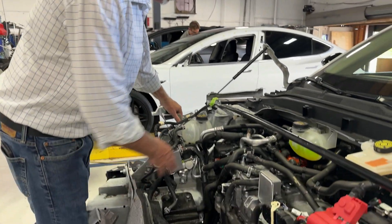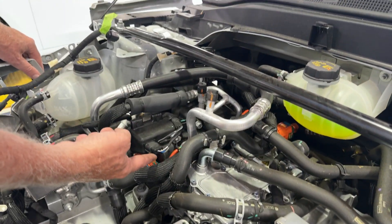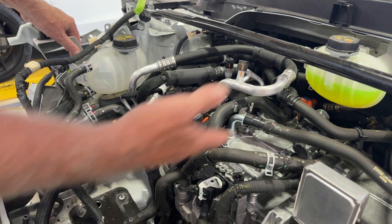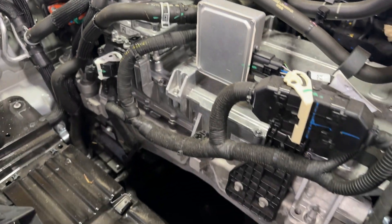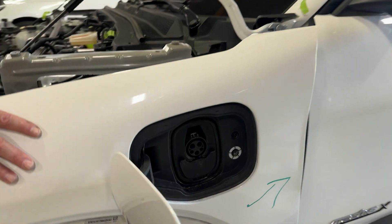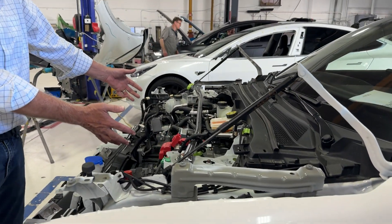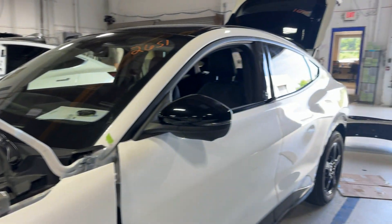When we're looking at the front, we can see the AC compressor here, very similar to a Tesla. We can also see that it's powered off the high voltage system by the orange lines on there, very similar to a Tesla. We've also got our DC-to-DC converter and charger in the front here. On a Mustang Mach-E as well as some other products — Rivian has the same thing — the charge port is on the front, so the DC-to-DC converter and charger are in the front of the vehicle, whereas in a Tesla it's going to be in the back, sometimes under the rear seat.